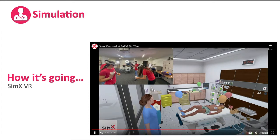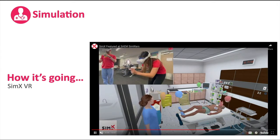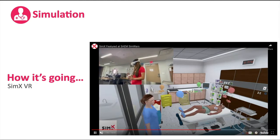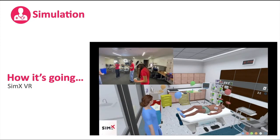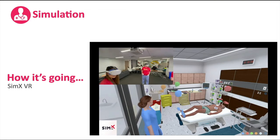I'll sort of use my mouse here to highlight that. You can see them going through and doing the intubation, and you can see the hand motion here following what they're doing with their hands. Again, that looked very easy compared to traditionally how it's done. So it's less about the performance of the actual procedure, but identifying that that procedure needed to happen.